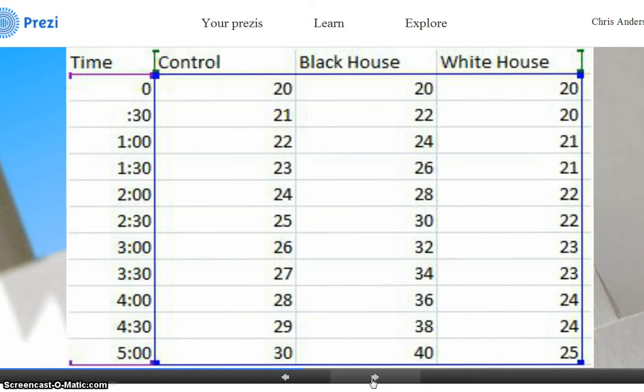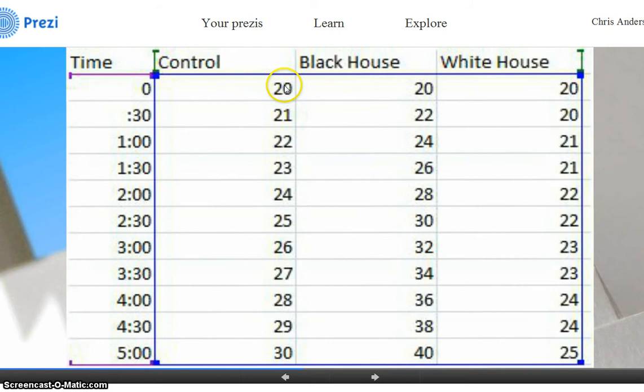The data for this particular lab, the one that I'm showing as an example, is a very simple one, and I didn't do this very completely because, as you notice, I didn't put my units on there. So as I always say, no naked numbers, and there they are. In any case, let's just say that we timed for 5 minutes and we made a temperature reading every 30 seconds. So we have our three different temperature readings, one for the control, the thing in the experiment that we leave unchanged and test our variables against, and then we had our two variables, the black house and the white house.